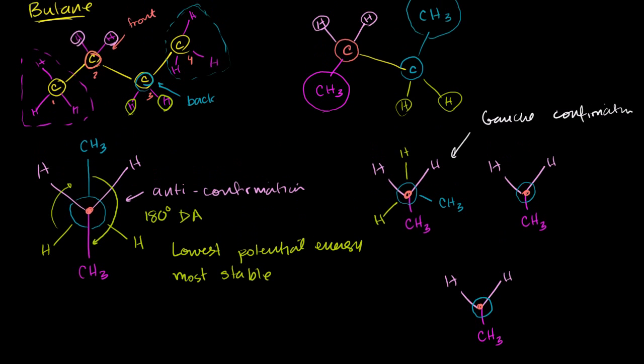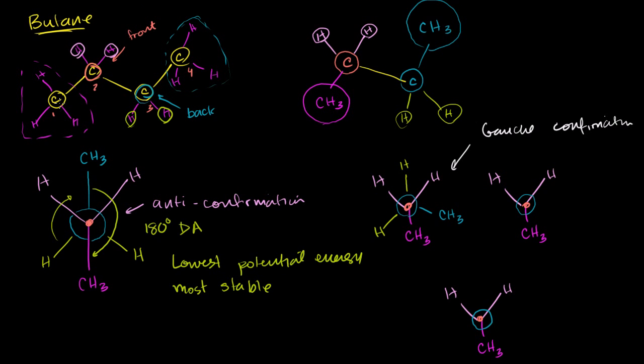So here the methyls are as far apart from each other as possible. If you look at the ball and stick model, I actually drew it in that conformation right here. If you were to flip this molecule, this methyl would get closer to this methyl, and their electron clouds would start to crowd each other. So in this situation, this is most stable. If you rotate a little bit, they'll get a little bit closer, but they'll still be staggered. You get the gauche conformation.